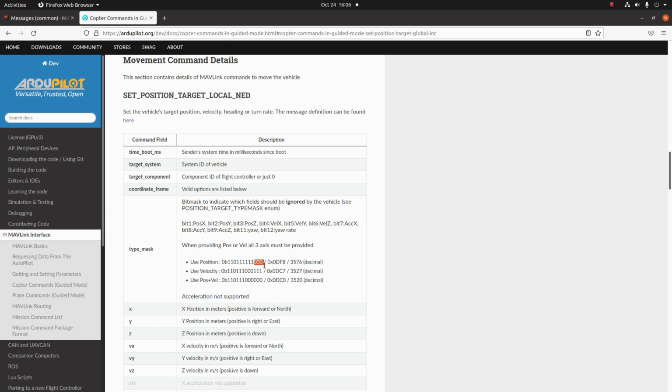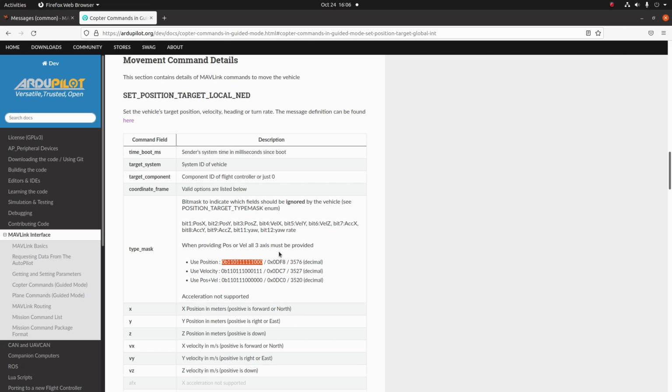So those will be set to use, and then we'll use ones to specify ignore velocity. So there'll be 3 for that, and then 3 for the accelerations, which we're also going to ignore. And then there is going to be a 0 here.